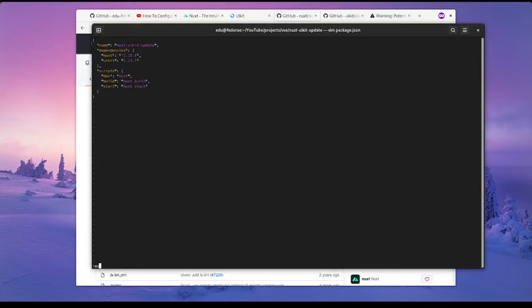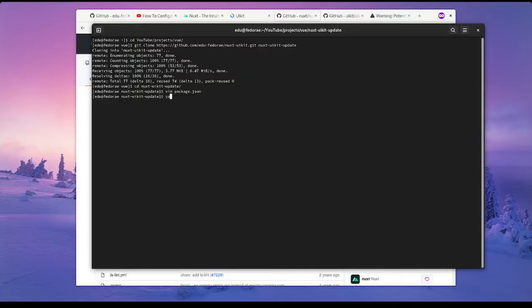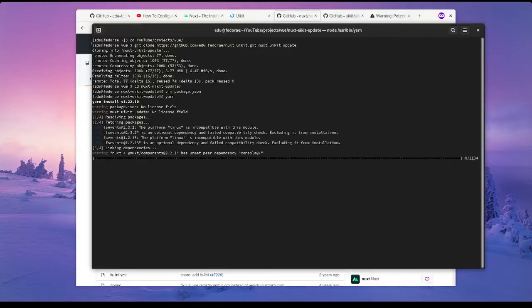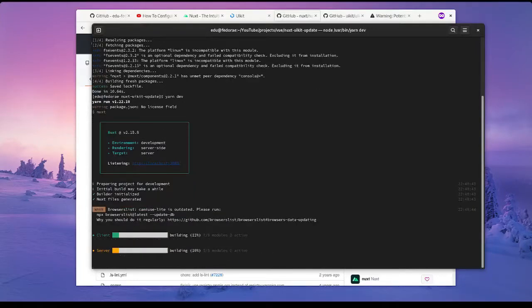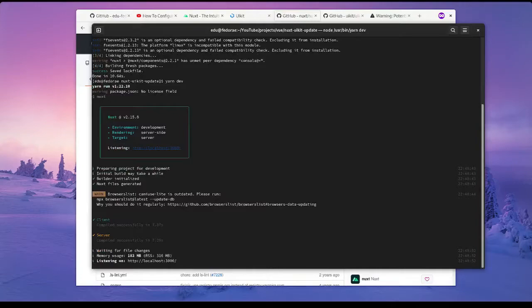So I'm gonna go ahead and write this file, and we can go ahead and do a yarn, and we're gonna add those updates to our project now. Again, it's just putting Nuxt at a specific version and not necessarily the latest, and putting UIKit at the most updated version as well. Now if I do a yarn dev, we're going to just go ahead and run the server. You'll see how fast it actually loads as opposed to the one that they recommend, which is Tailwind CSS. Tailwind is awesome. I have nothing against it, but UIKit for me is one of my favorites.